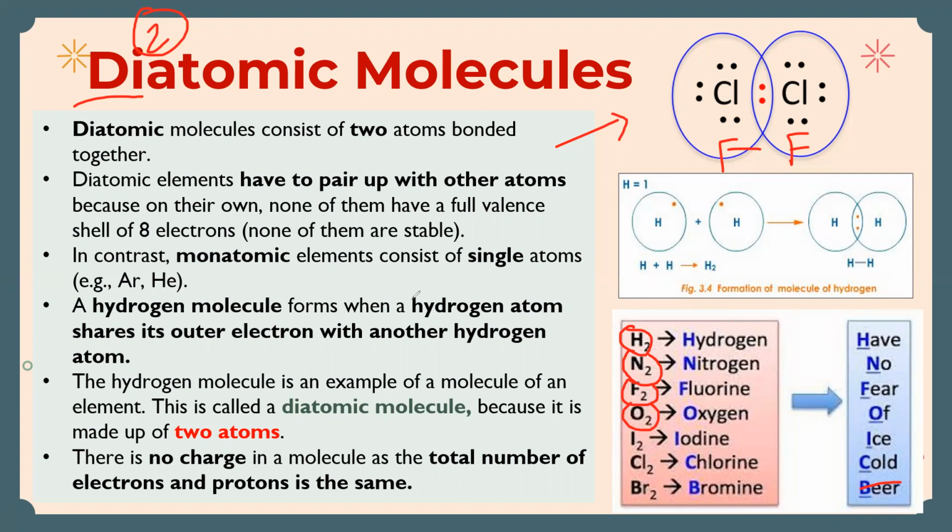Now there's no charge in a diatomic molecule because the total number of electrons and protons are the same. When we join them together to achieve stability, the number of protons in this covalent diagram for chlorine is going to be the same as the number of electrons, which they have now also shared. That's why diatomic molecules do not have a charge, unlike ions that do. The chlorine ion by itself has a negative charge. However, when one chlorine combines with another chlorine, that negative charge no longer exists, because the main goal of this covalent bonding was to make things stable. And when we make things stable, no charge exists.